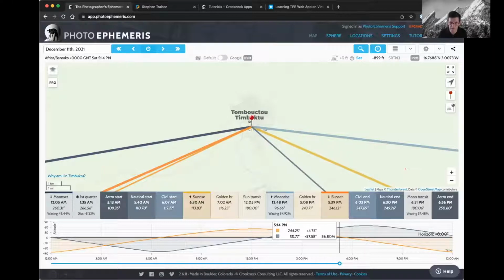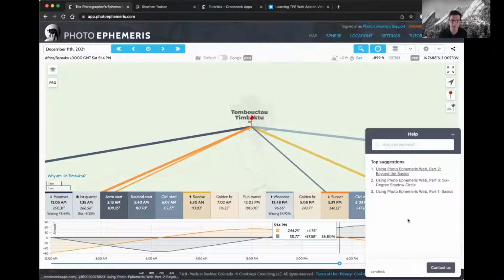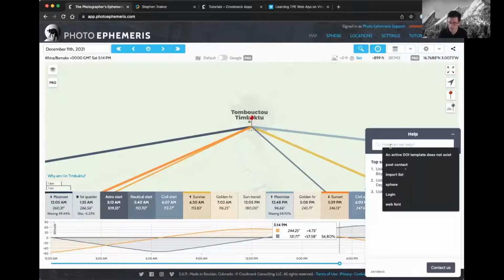Finally, something that's well worth knowing about, down here at the bottom right, I'm going to click on it to show you. You can click on help. There it is. And that pops up, what they call a web widget, a view into our help center, and there are about 100 and something articles up there.